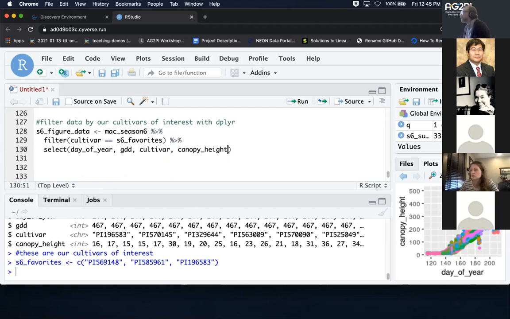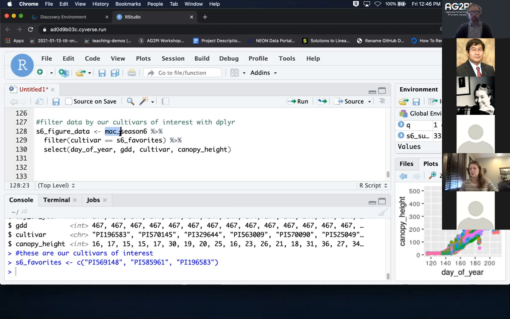So when we're using the pipes, the tab complete becomes available. So the pipes allow us to start to be able to tab complete with the select, because it's recognizing that we're going to be using our data frame for those functions. So it's already started to load it into the memory. And so this is something that tripped me up for a while. I didn't quite understand this.